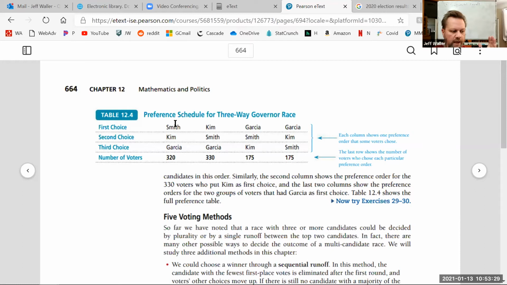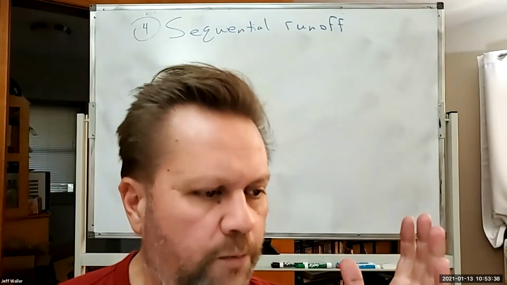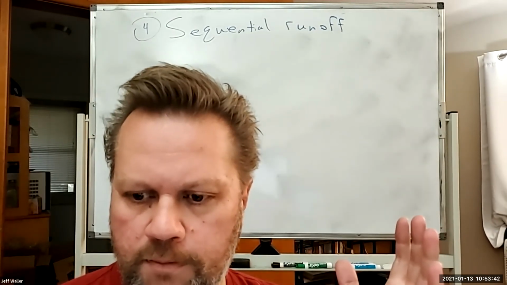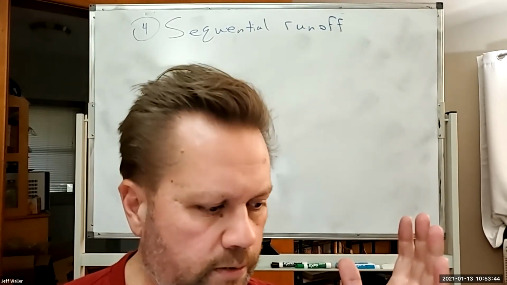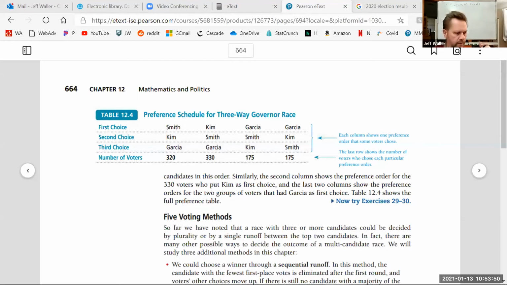So if I just eliminate Smith, let me see if I can write on this. Oh, I have to change, hold on. So much technology. Oh my God. I miss the old days. Okay, hold on. Get over there, and then I have to do this, and then I can write. Yay. Okay. So let's not kill Smith. Let's just cross Smith off. I was going to say let's kill Smith, but no.